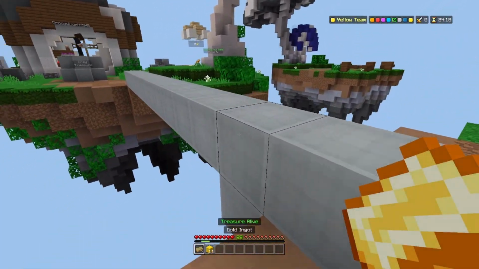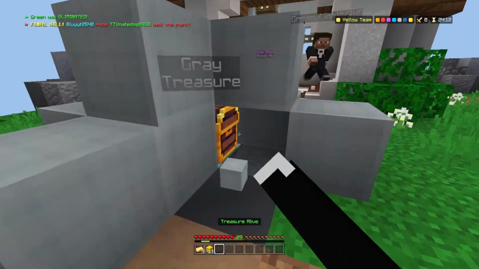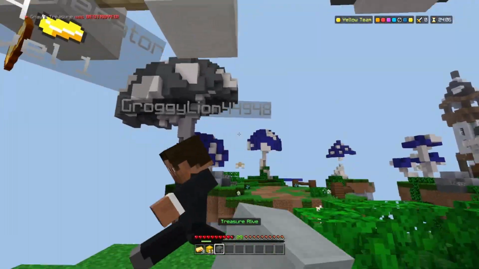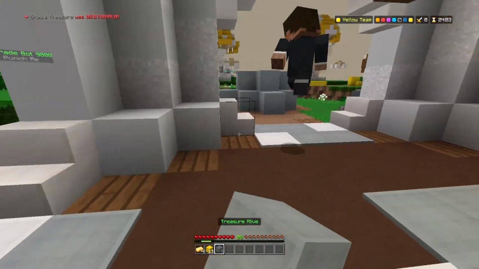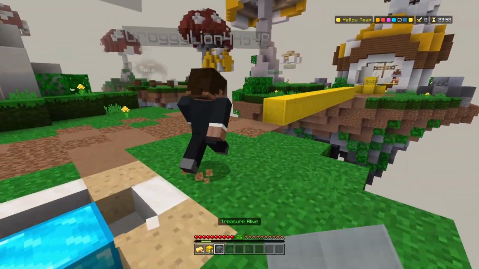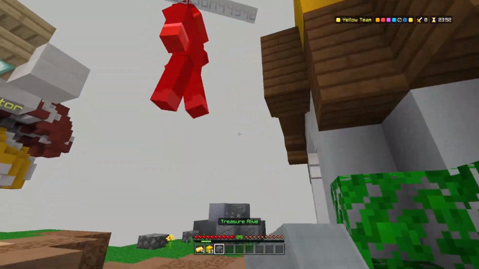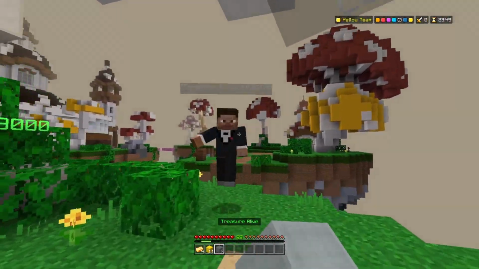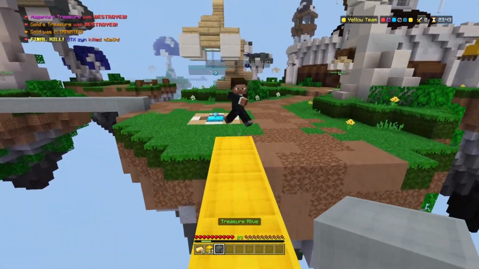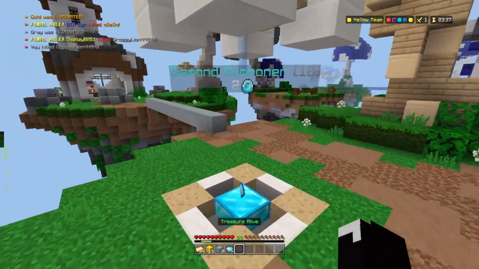Quickly kill this guy. I don't think this guy's gonna be good. No offense. Set up to the dodge. Come over here. Bro, where are you going? What are you getting? All right, well, I mean, free stuff, I guess.